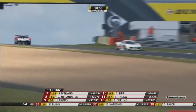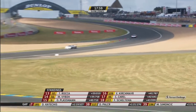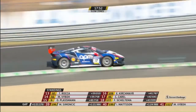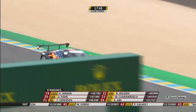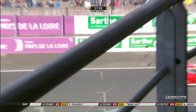But you can see Adam's really profited from that slow zone. Yeah. He's probably a little more experienced than Pret in terms of racing. It was much more aggressive probably on the entrance. That was going to be the very point that I was going to make. He will be aware of the fact that the slow zone was coming up, and he knows how to use that to his advantage, and that's what he's done there. Yeah, sometimes when I see a slow zone, I'm almost rubbing my hands together because I'd say this is going to be an advantage to gain some time.